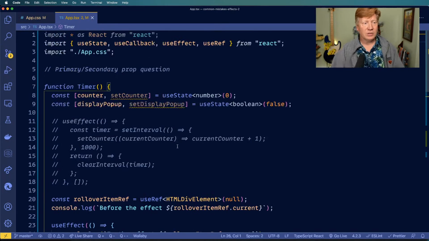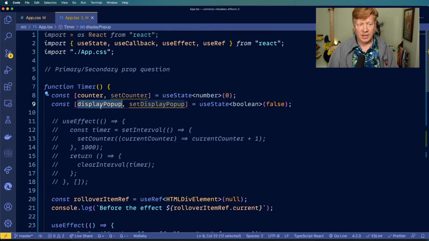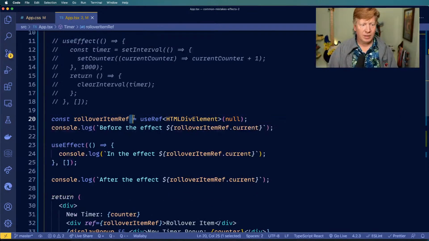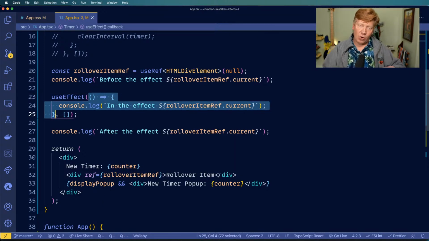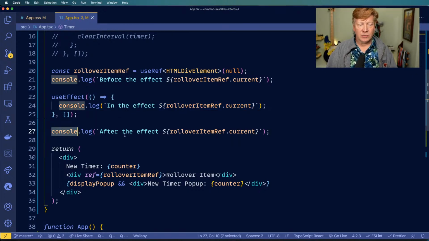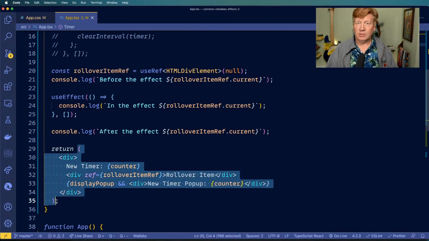So here's what happens. When React runs this component, it first creates a state, creates both these pieces of state. It creates this useRef down here, and the current value of that is null. It then does our little console log. And then when I do this useEffect, it doesn't actually run that useEffect right then. It kind of holds on to that useEffect. And then it does this console log. Then it does the creation of these nodes, and it synchronizes it with the VDOM. And then it runs that useEffect.